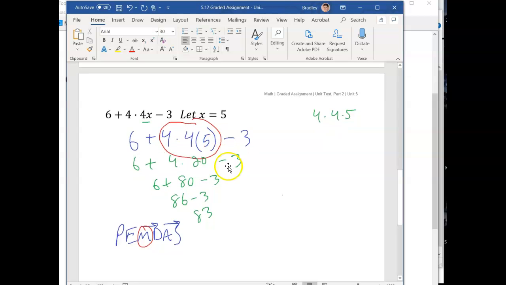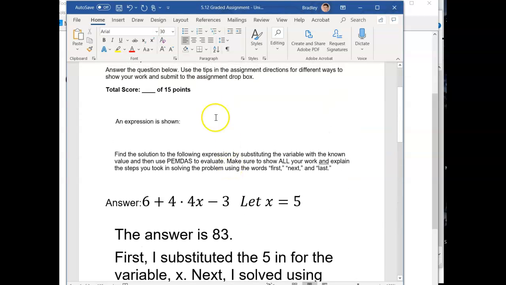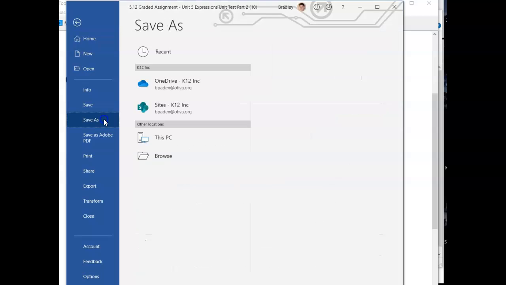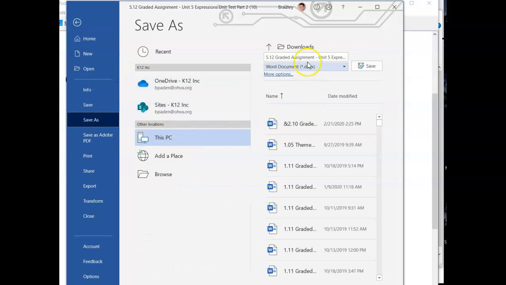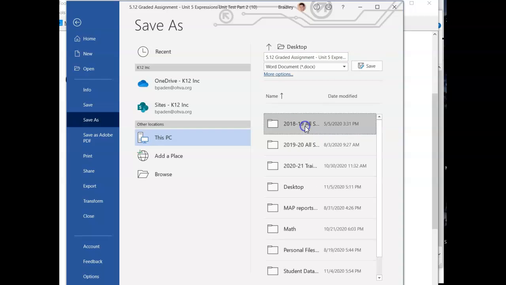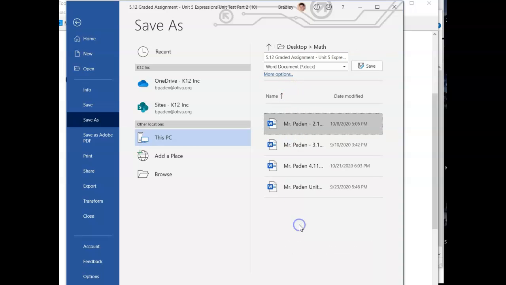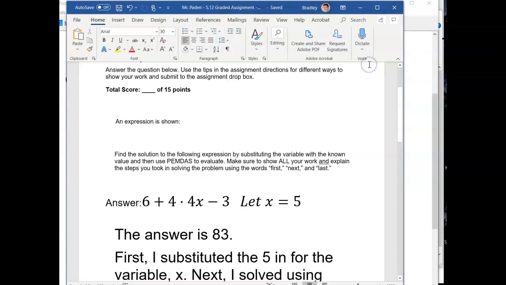There's my answer. There's the shown work. Let's upload it. File, save as, browse your PC to wherever your math folder is. Mine's on the desktop. Math folder right there. Put your name in the file name. I'll just put Mr. Payton out in front of it. As long as you upload it to the right spot, it really doesn't matter. But this is going to be saved on your computer, so I recommend keeping the actual original, the assignment 5.12 title there in the title, so you know what it is if you ever need to look at it later. All right, it's saved in my math folder.